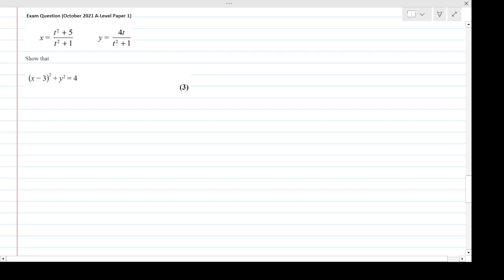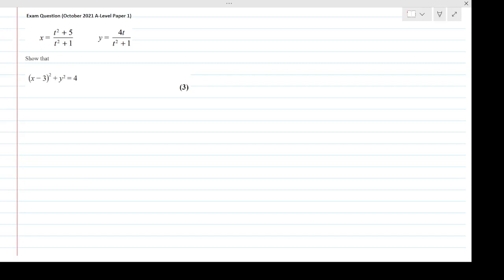Okay, one final question I wanted to go over, an exam question. Well, not related, but it uses essentially the skills of expanding that we just looked at. So I think this is a really good A level question to test your expanding brackets knowledge and how you'd apply it in an exam and what's expected of you. It might be a bit complicated when we go over it as you get used to the A level algebra in the course, but it'll make more sense as you go on. But let's have a look at it.